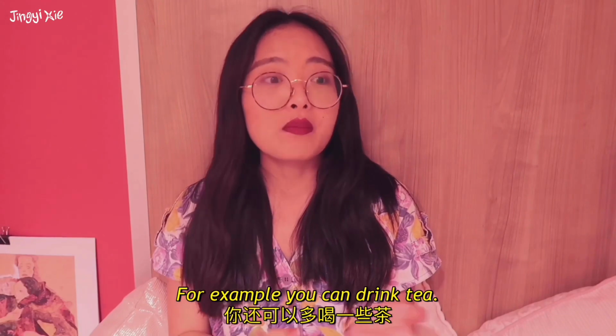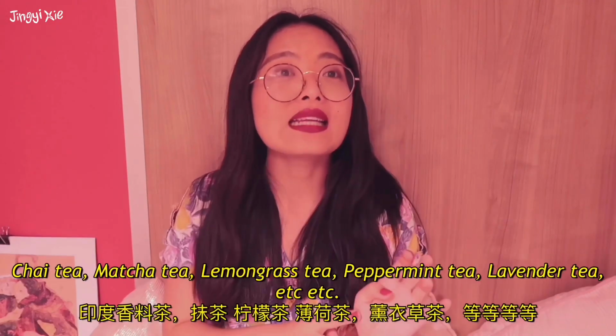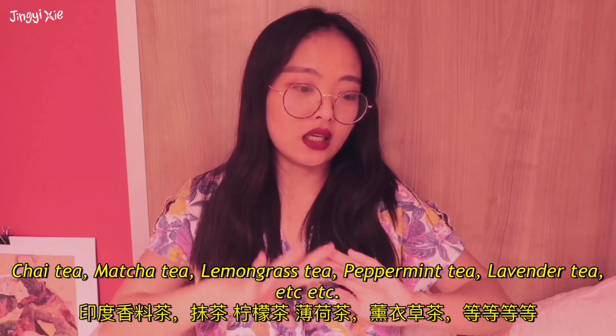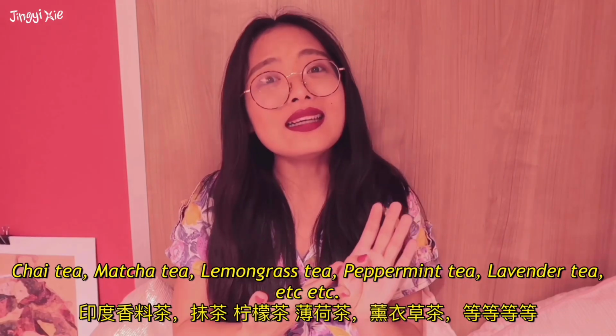So for example, you can drink tea because different teas have different flavors, like chai tea, matcha tea, my favorite lemongrass tea, lavender tea, so many teas.